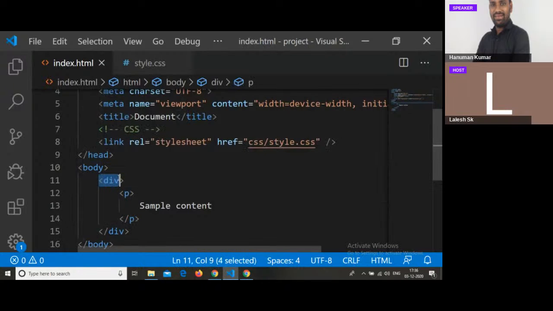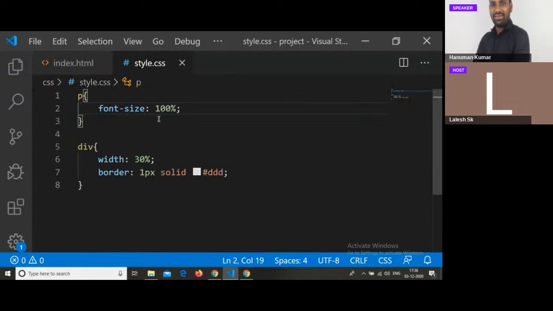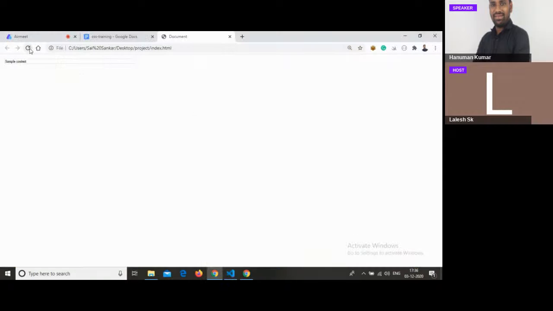This division occupies 30% of the width of the body. This paragraph occupies 100% of the width of this division because the division is the parent element for this paragraph. So I am using 100% here. The font size is 100%. Let me save this and execute in the browser.